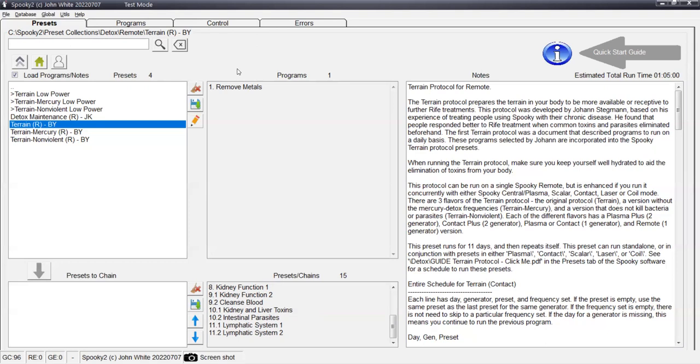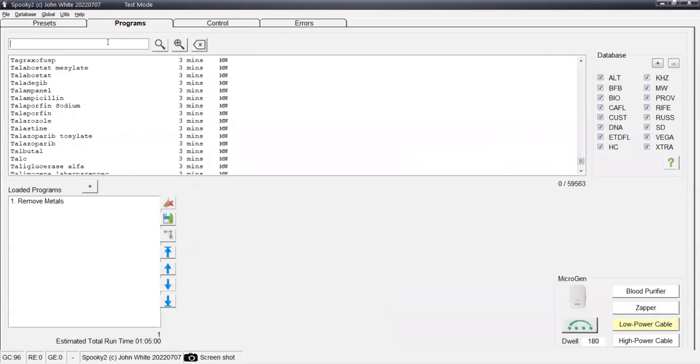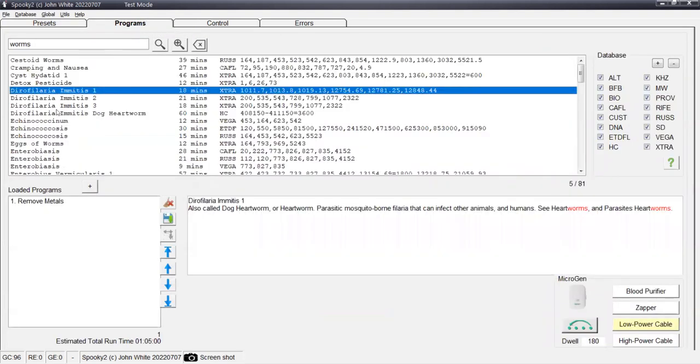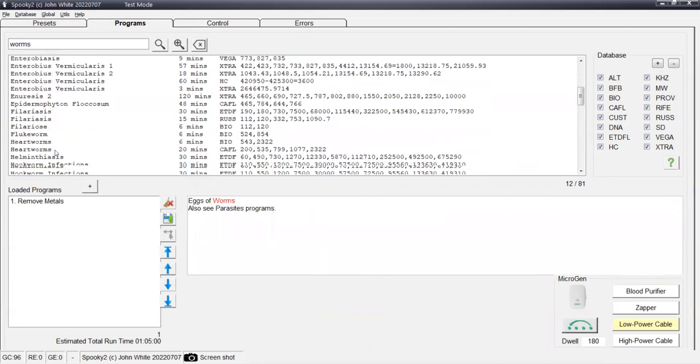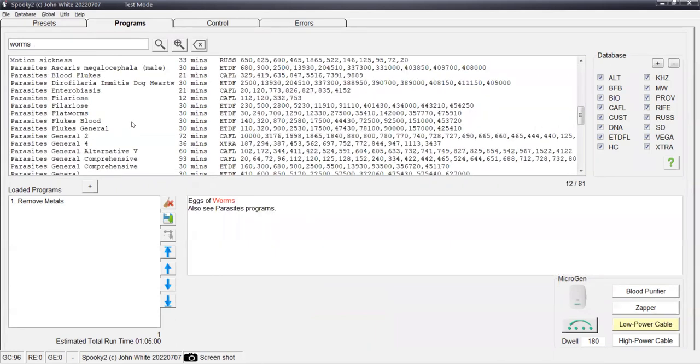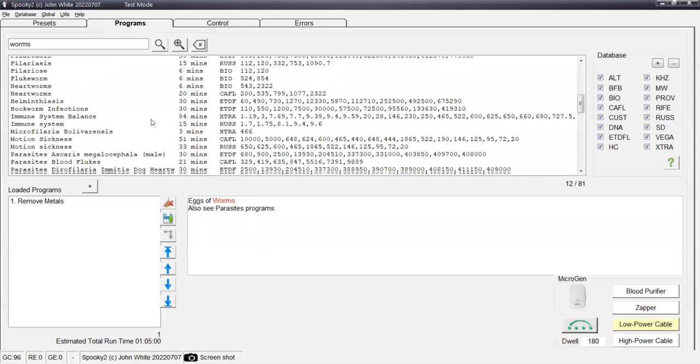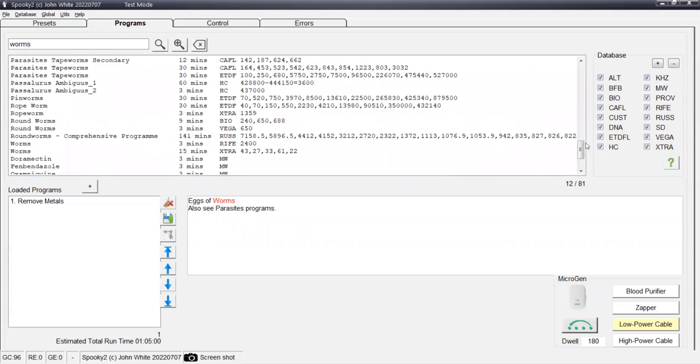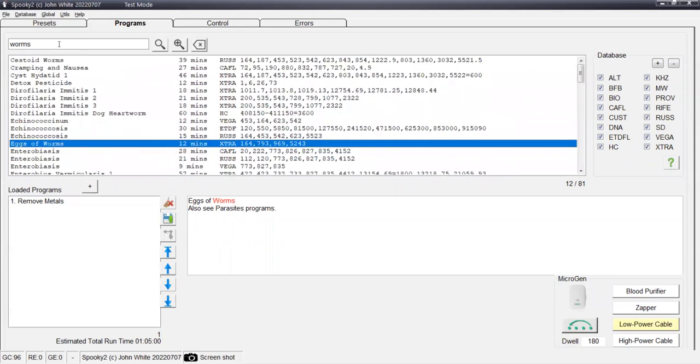We're going to be targeting the organisms H. pylori, EBV, Lyme, Babesia, Salmonella, a variety of different ones and flukes. It's quite handy to have this software because all I really need to do is go in here, type worms. It gives me a load of different types of worms, eggs of worms, all of these different things. So I can just have a field day adding all of these different things to my place. We can do a variety of different worms and flukes.